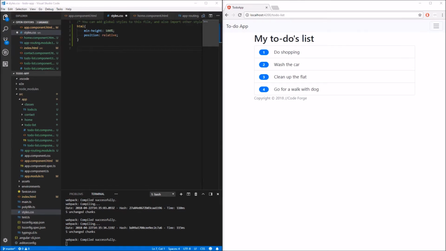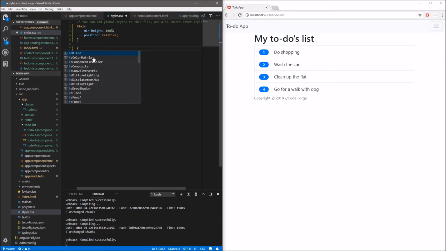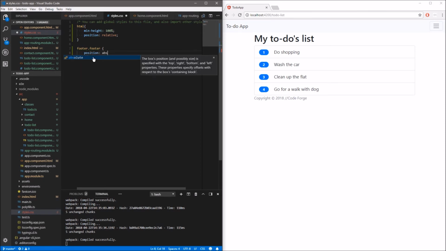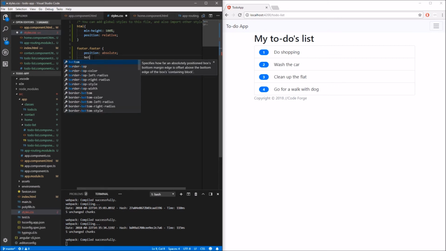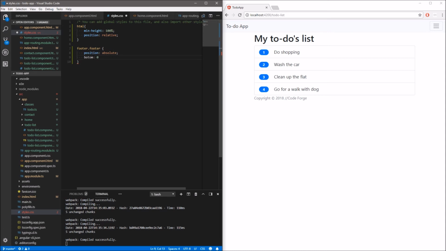Now we want to style the footer. So we type footer. And over here we want to set the position to absolute. And we want our footer to be on the bottom, so we set bottom to 0. We want it to be 100% width. We will set height to 60 pixels.